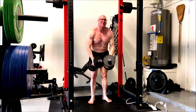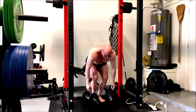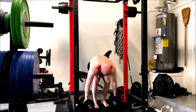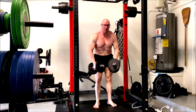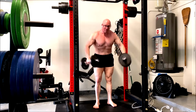So again, what I'm trying to do here, because my front delts get a ton of work with overhead pressing, they get a ton of work with the incline benching on chest days. I really want to double down on just capping my delts. So a lot of this stuff, I want to make sure that side head is being hit with multiple exercises, right? Notice my delts get the most complex training out of anything right now.